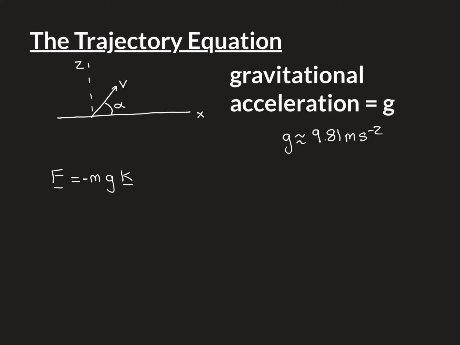Force is going to be a vector quantity, so I put the line underneath it to denote that it's a vector. The basic gravity law on the surface of the Earth is that the gravitational force anything feels is just its mass times this constant little g, 9.81. So this is the size of the gravitational force, and it's going straight downwards, so we're going to use k, with a line underneath it, to mean the unit vector upwards in the direction of z, and we'll use i to be the unit vector in the direction of the x-axis. So the force is therefore going to be minus, because it's pointing downwards, mg in the direction of k.